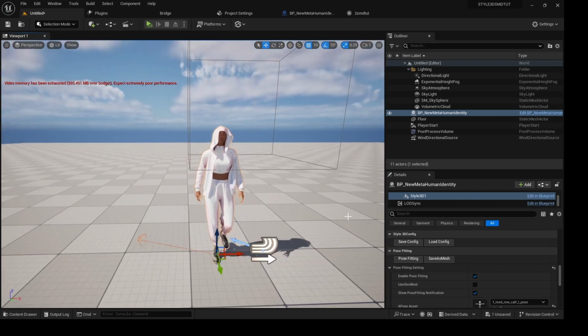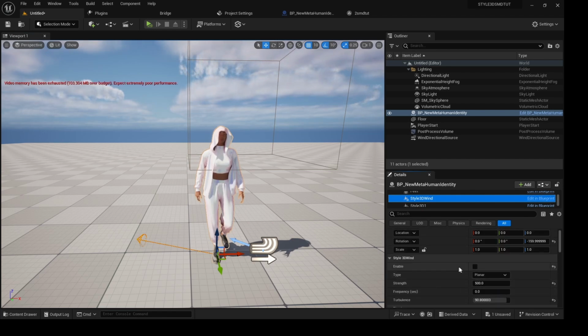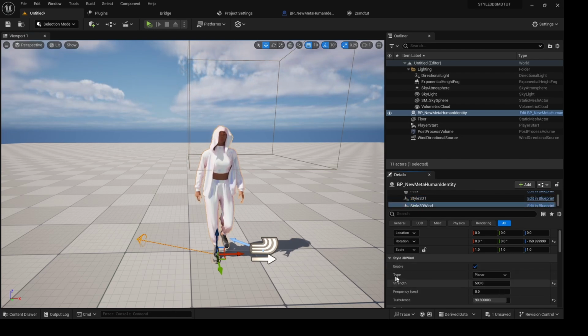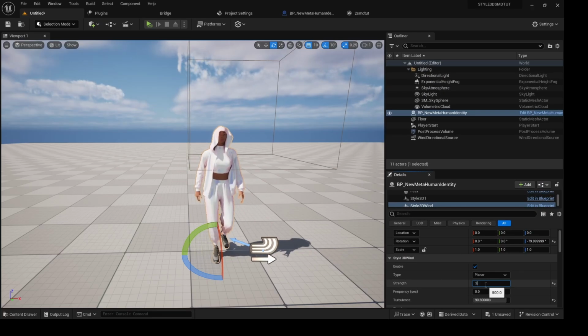Okay, so now I can go to the wind, and let me see, activate the wind, and actually I wanna bring the wind in just like this. Okay, and I want the wind to fall around like 200.